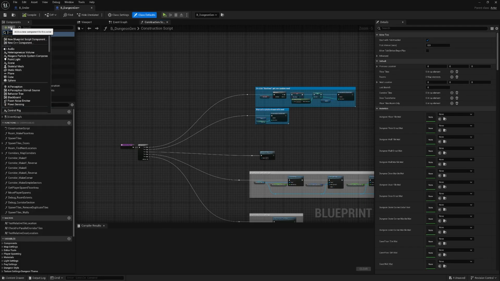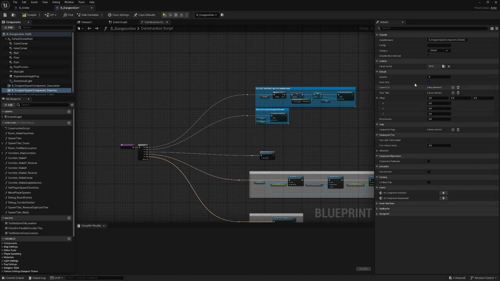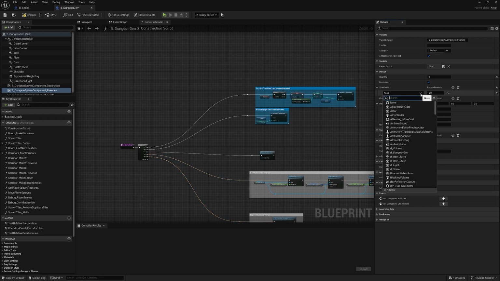And we could add another spawn component. And we call this one enemies. In enemies we'd want maybe one. We'd be wanting the Smiler.